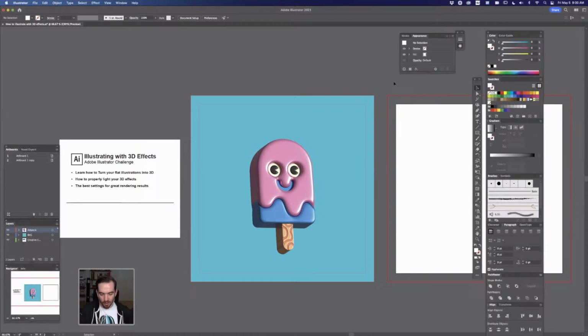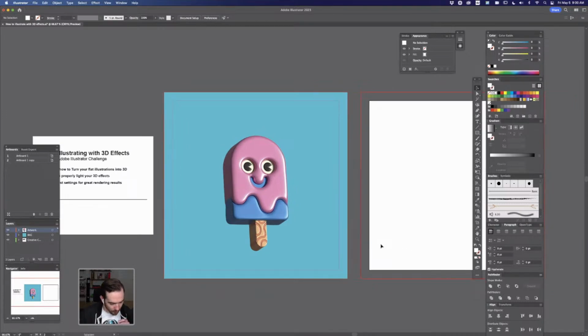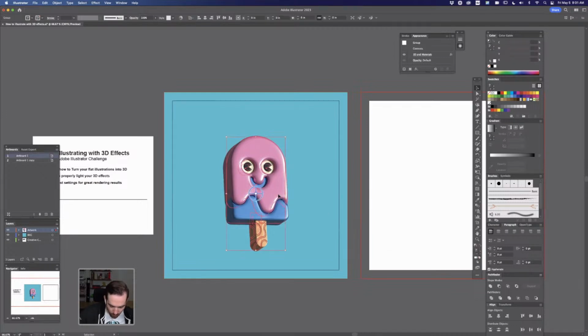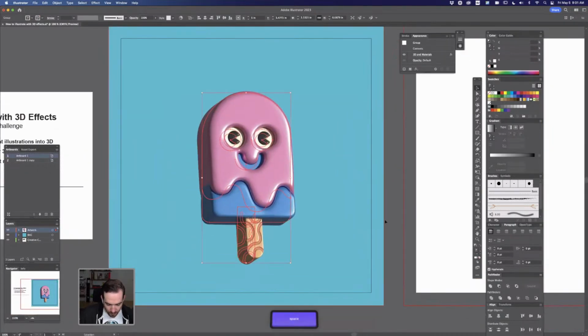All right. So today we are going to create this little ice cream here. And if you follow my work a lot, I've been exploring the 3D tool quite a bit. And it's been a lot of fun just playing with these little popsicle guys. And I'll show you exactly why, because it's a very simple illustration, but the way the 3D effects come together, it just blows my mind. This feature is getting so good. And we're going to have to cruise along because every time you're creating 3D in Illustrator, make sure you have time for rendering because that can also take some time off the top.